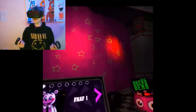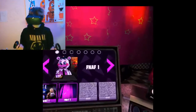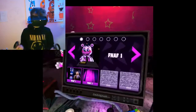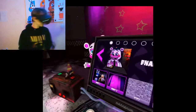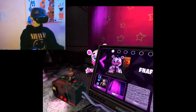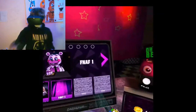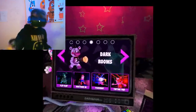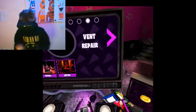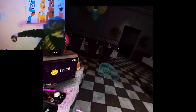I'm so confused! Is my audio messing up? Is that what that's doing? Stop it. Bear. Oh, roar. We can't do Fnaf 1 because we don't have a big enough space.